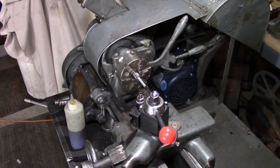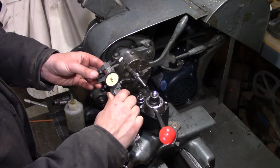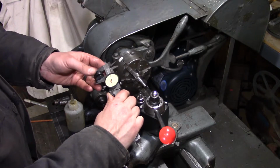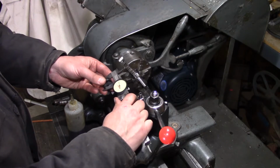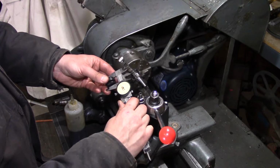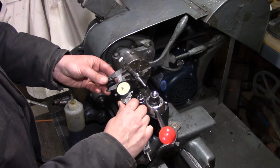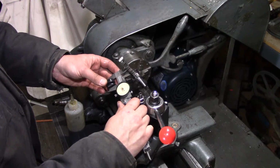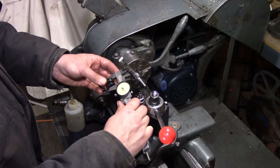And so this is about, we'll call it 680 thousandths long. Well, if we take it to 3/4, that'll give us a nice little stick out there, so the shaft is outside of the pulley.